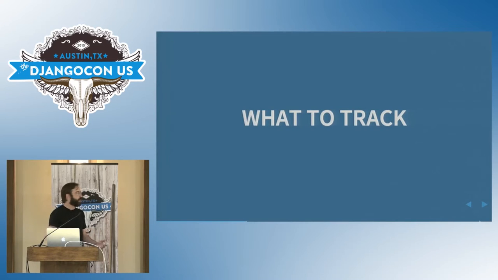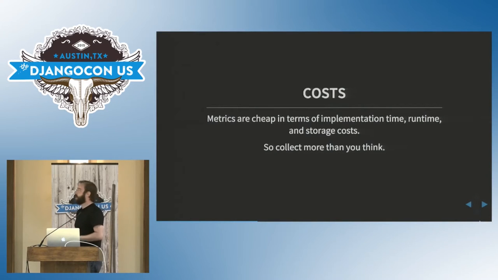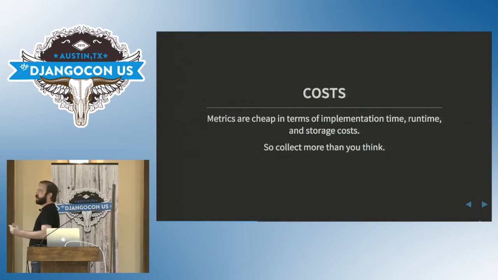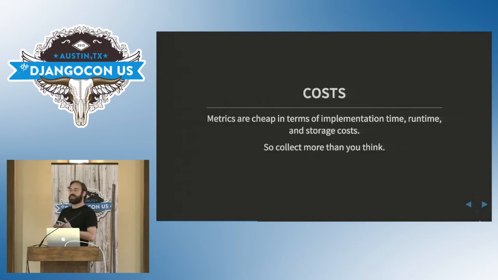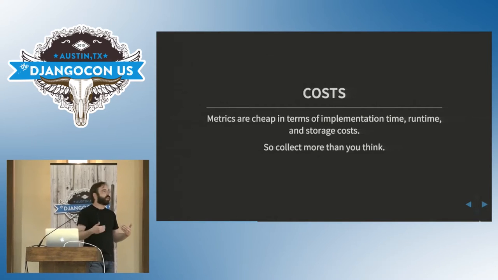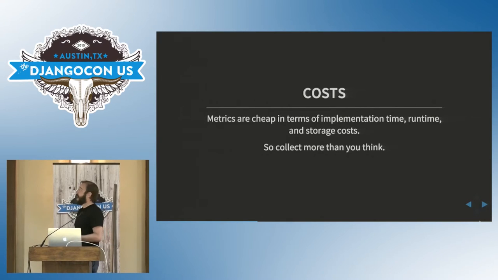So what kinds of things should we be tracking specifically? Before I cover that, I need to cover costs. When I talk about costs on metrics, there are a couple of things to consider: the actual storage cost, the time it takes to implement it, and what this does to the runtime. I don't want to slow my app down considerably by tracking nine million things on every page and every action, so I need to balance them.